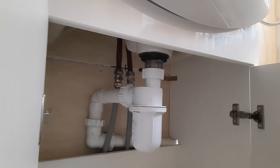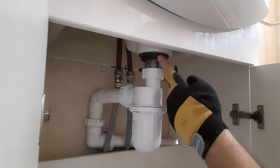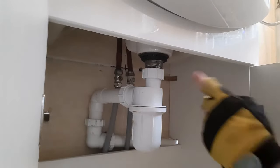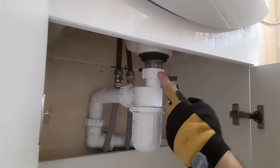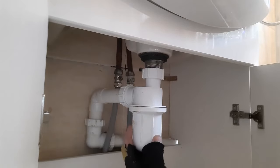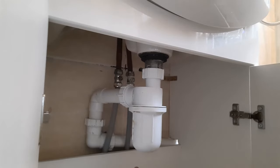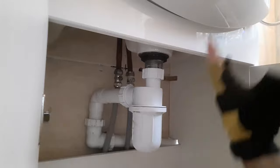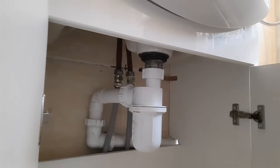Right, so here you can see we're now under the basin. This is the nut that holds all the gubbins together - I'll show you more detail once I've actually got it out. First what we've got to do is undo this backing nut here, which releases the trap. This is what's known as a bottle trap. Get a bowl or cloth under there because there will be water. Undo this backing nut, then we'll go top side and pour it all out.